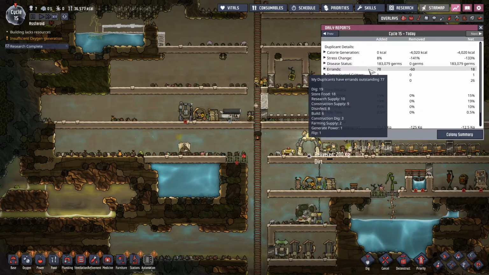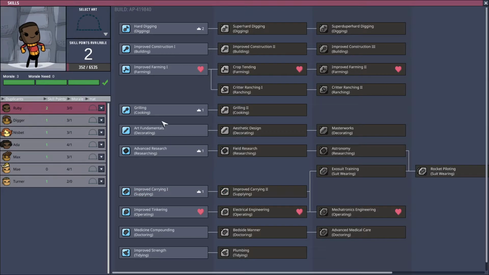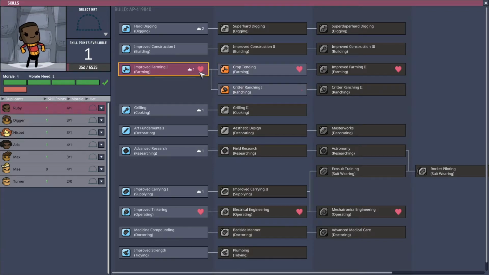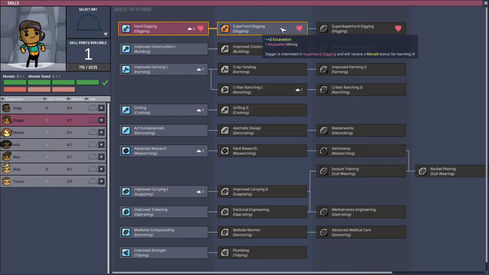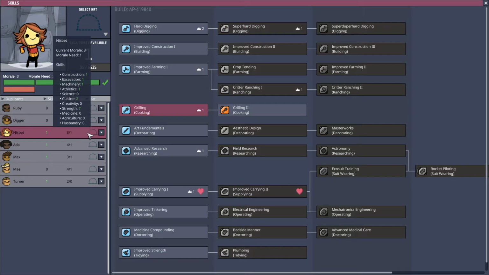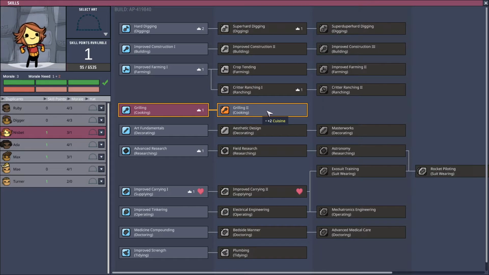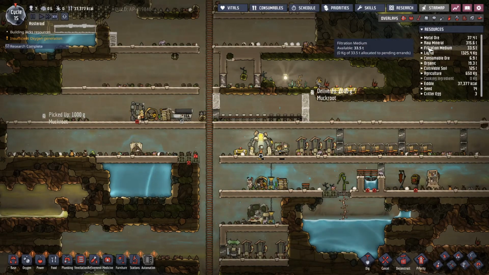I need another scientist. Okay, Ruby has 2 skill points. So we're gonna make her our rancher for now. Digger, yeah, that's probably fine. Now, I don't know what cuisine does. Like, does she cook fast? You know what? I can actually find out. Let's go ahead and discover that together.